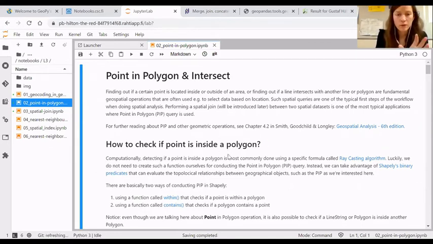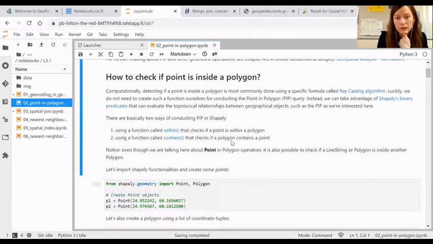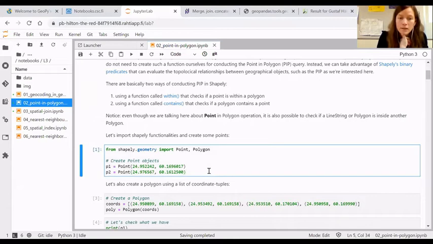But here the goal is to familiarize ourselves with the basic spatial relationships and how we can investigate those in Shapely and then in GeoPandas later on. So there's quite a lot of code readily written. I have tried to avoid spending time on typing things in that we already know how to do.